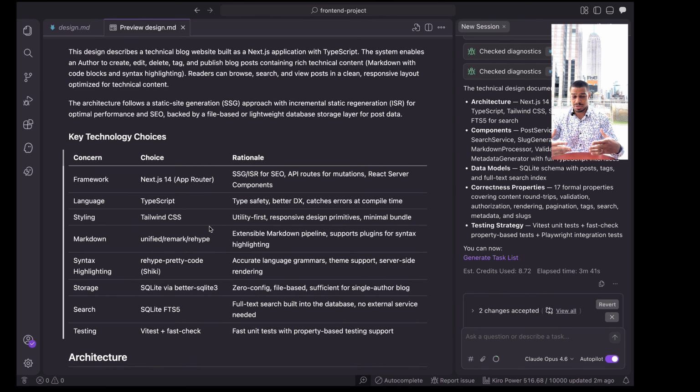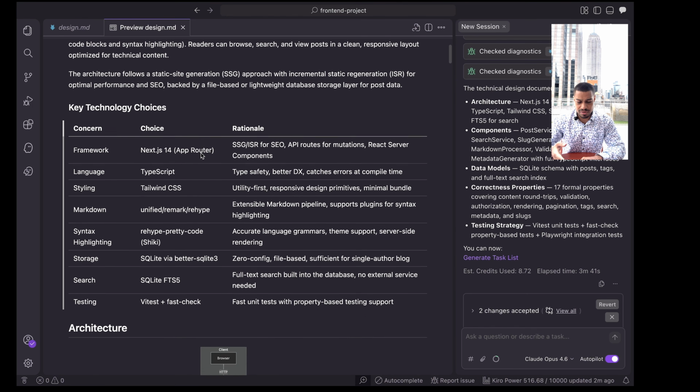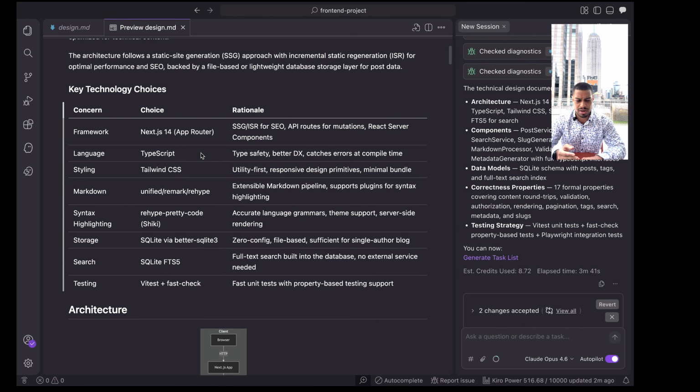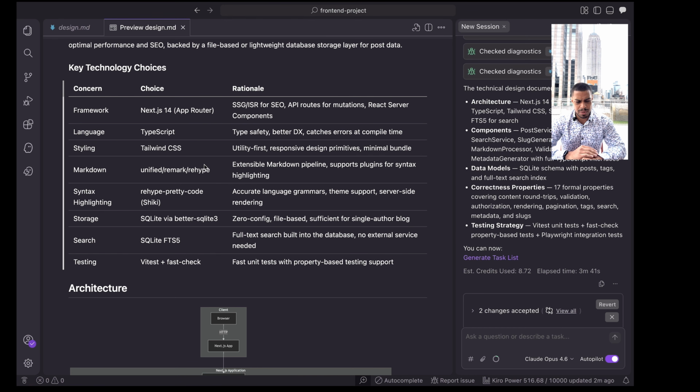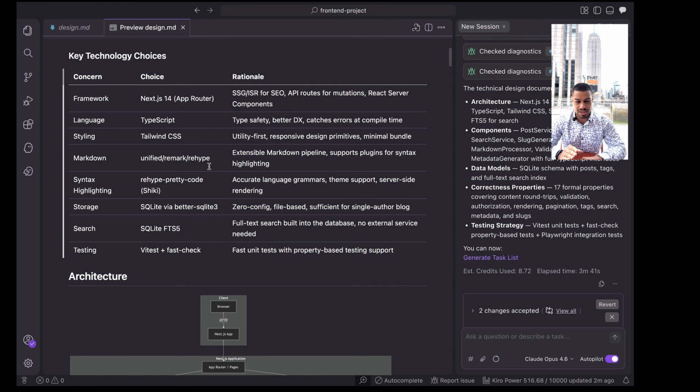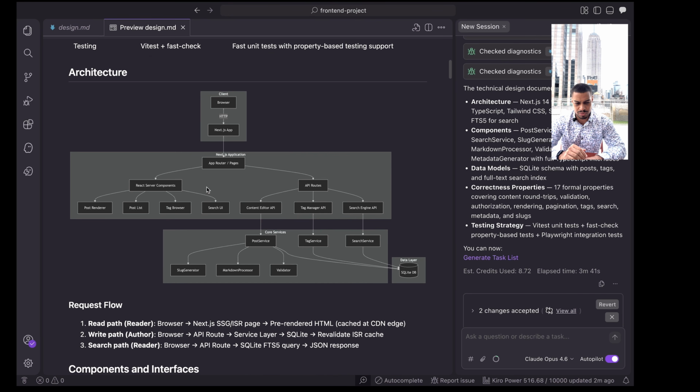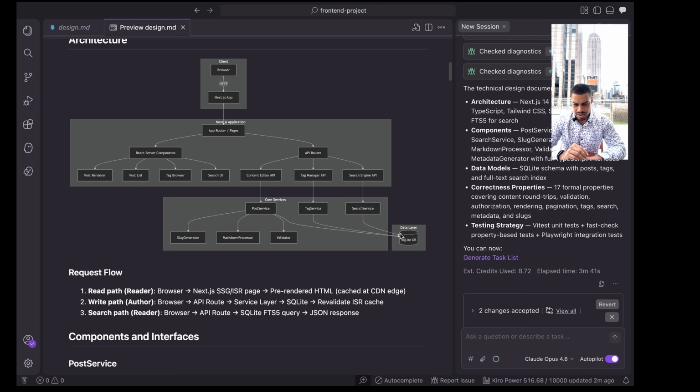So the purpose of the spec-driven development workflow is really not just to agree with everything that is generated, but to do a full, thorough review of this. And this is what the creator of Kiro recommends. You're spending most of your time up front really reviewing this document and making sure it aligns with what you want to do. So the architecture of the app in terms of the router and the components on the front end, and then also the data layer is described here.